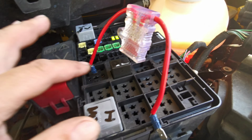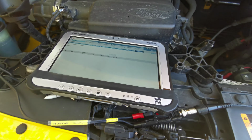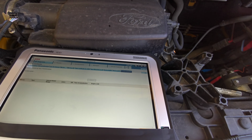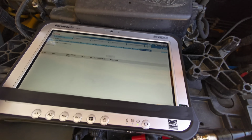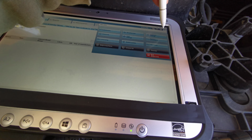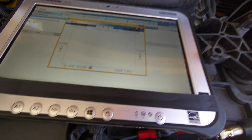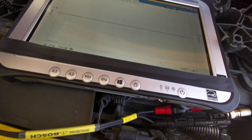I got the starter motor relay out and I'm going to bypass it, but this is how to set up the scope. I've had quite a few problems with the reflection on this, so you have to bear with me. So we go in here.